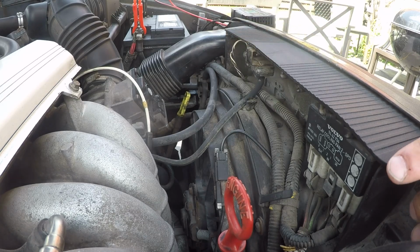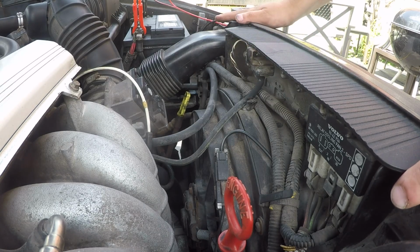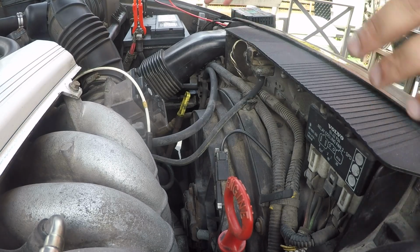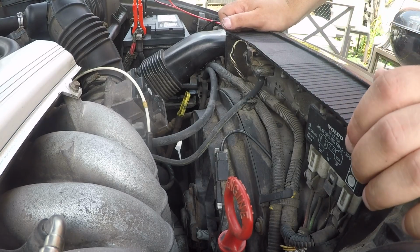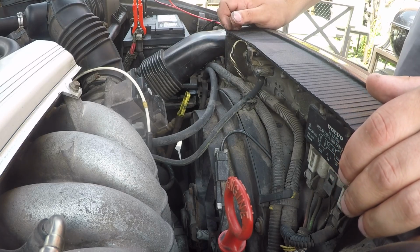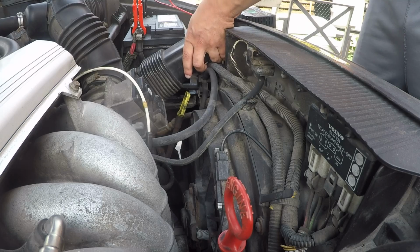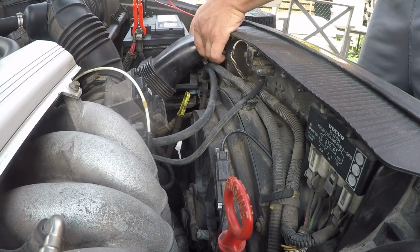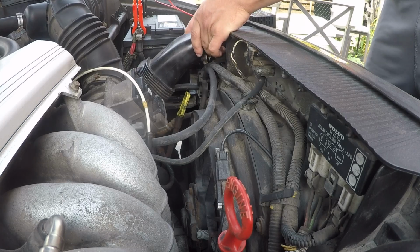So it's right on the driver's side of the vehicle. When you're facing the car, it's on the driver's side, so the right side, and the driver's side when you're looking through the back of the car. So we're going to go ahead and pop this air tube out, which is very simple. So this simply just comes out like this. You don't have to take the whole thing out, but you can if you want to. There's the adapter here that can come out as well.